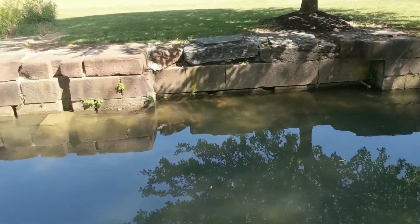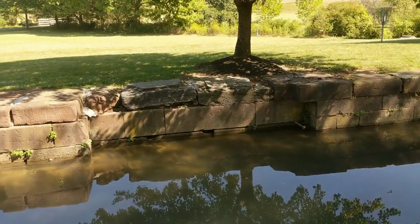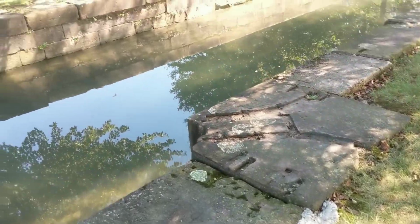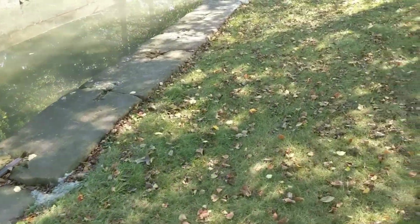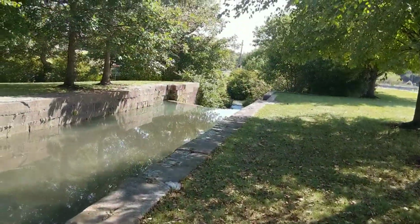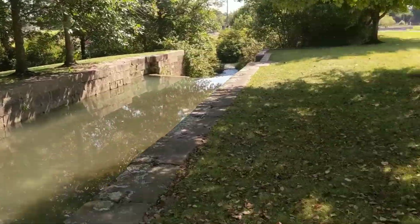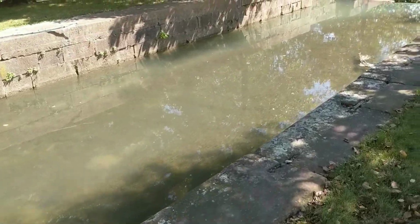This is one of the Union Canal locks, is what they will look like. The doors would have been right in this section here. You can see the indentation there on that side, and they would have opened and closed. This is a good example lock of why they needed locks, because this is higher, and then this is the top of the creek over here, and it comes down through there, so it's much lower than where the Union Canal is coming through.